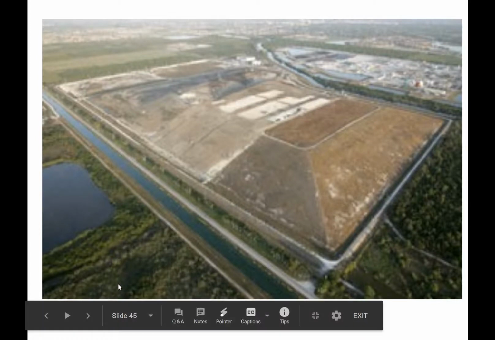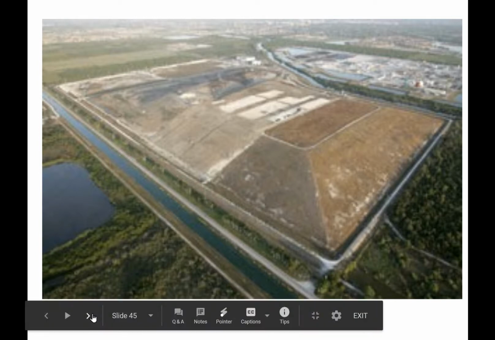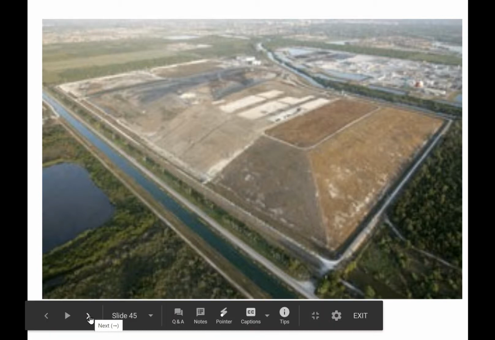There's Mount Trashmore in 1981. It is much higher now near the Black Point Marina, and we know that the liner is torn and it is leaking right into the Biscayne National Park, and these chemicals are very bad for the environment, and there's no way to pull the stuff out and repair the leak. We also talked about how they have to burn off the methane because the methane can be explosive. That's why you see those flames sometimes coming out of the landfills, trying to burn off all the methane that they can.